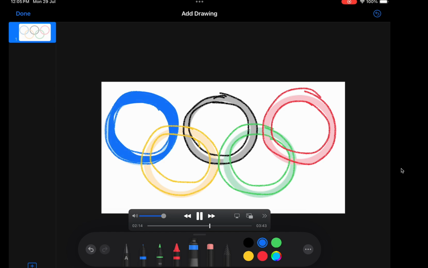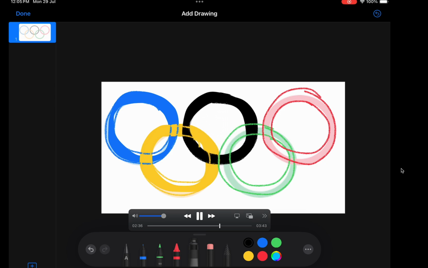It's really beautiful. All right, obviously it looks like a 5-year-old's done it, so that's fine. The main thing is to share how this tool actually works. You can still see that crayon outline, which is kind of what the Olympic rings do as well, and it shows you the order in which you've done it.